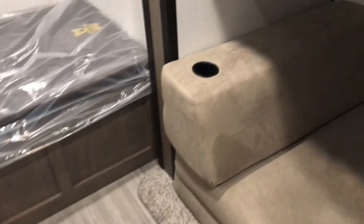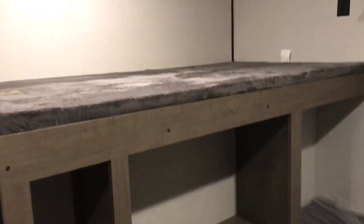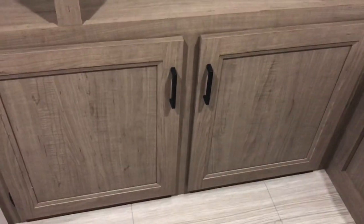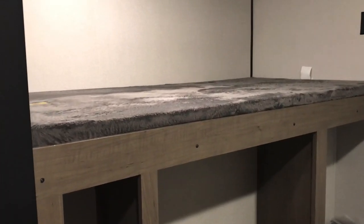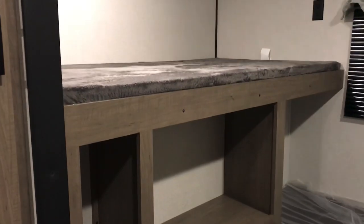Someone can sleep right there and a couple people can sleep down here. I like how it has cup holders too. Right here is another bed with storage underneath it, and here is another bunk bed up high. You can put your TV right here and it has all the little hookups up there. Below the TV there is storage, plus another little storage spot. And then it has a couple closets over here — they're not very big but they'll still hold a lot.